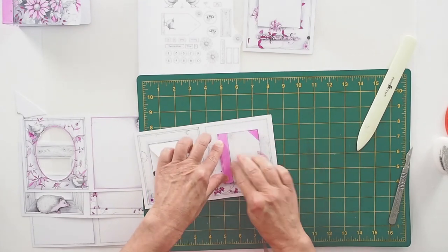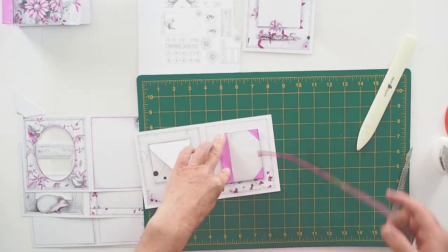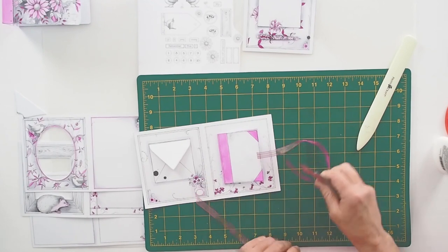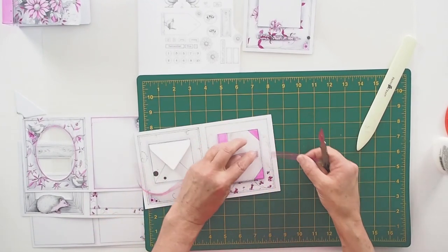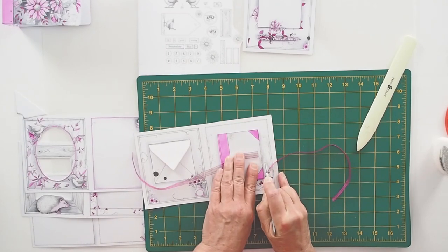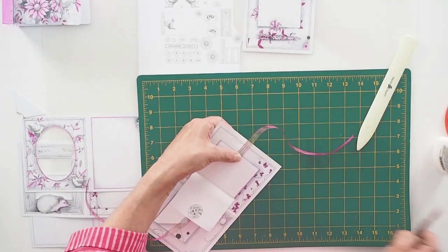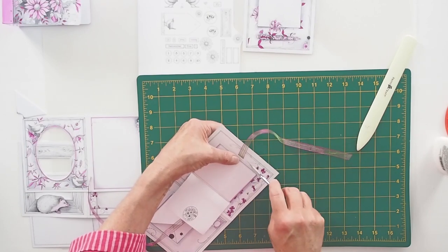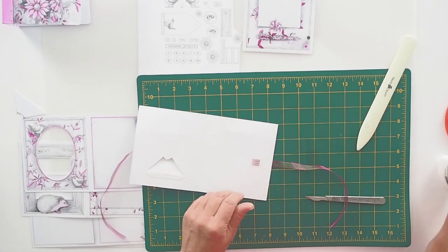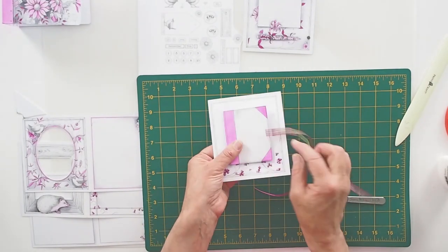You could put more ephemera on the jacket or write a nice message. Then we're going to cut this ribbon in half and do exactly the same thing on this side. Use the left-hand side as a mark to make sure it's central, go down like that, and poke this one in. This one we don't need to cover with anything decorative because it's going to be the inside of our book and won't be seen. When that's dry, we'll be able to tie the two together and make a really pretty decorative bow.